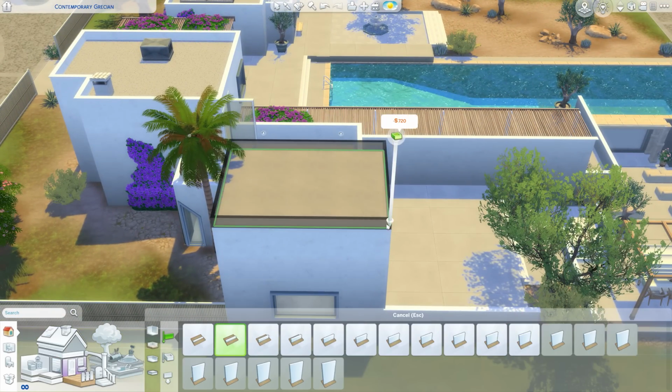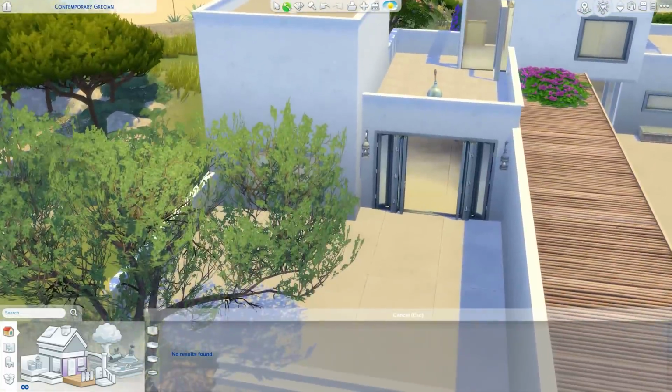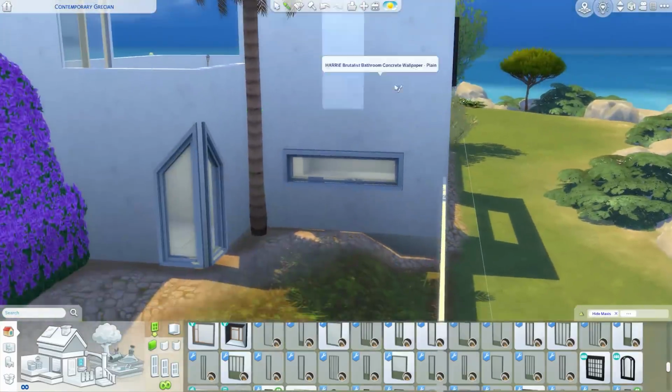So this is where I decided to go up one more on this area of the build here, and that is where I put in the office area, and it actually helped out with the build as well. It made the build look just a little bit more substantial over on the left side, and I kind of like that.